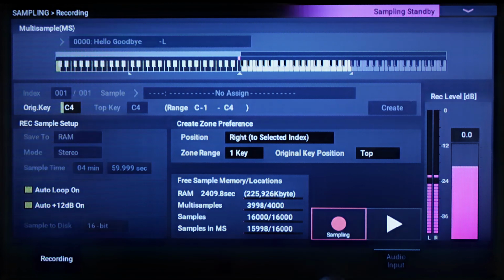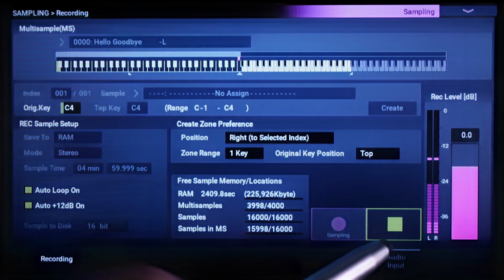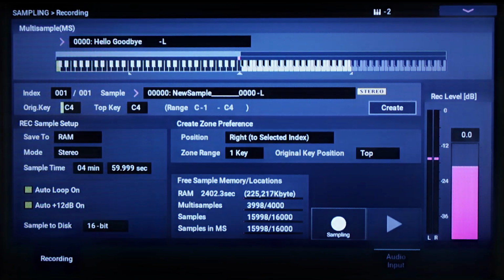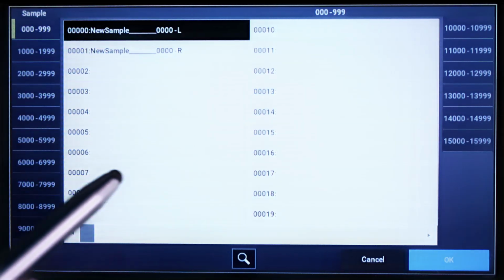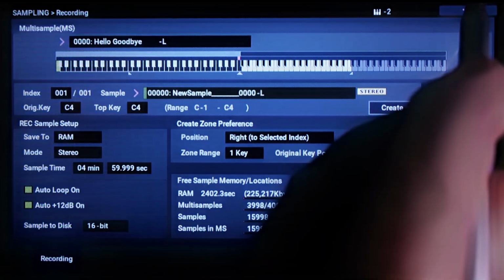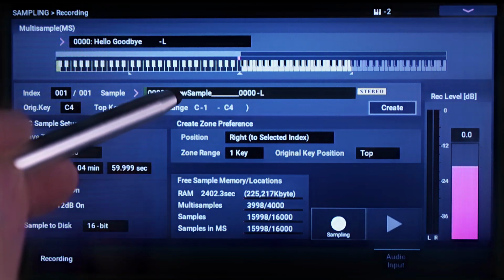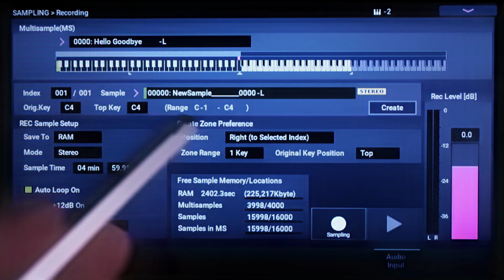We're going to hit sampling. We got movement in our meters. Hello. Sounds good. So now what we want to do is we want to come over here and we want to take, and we can see it's right there, cancel. And we want to make sure, sometimes when you tap on this and it's already tapped, it brings up the menu, but that's okay, because then that makes sure that you know that you're going back to this sample.